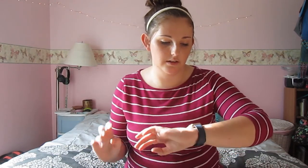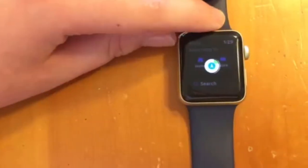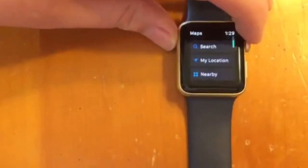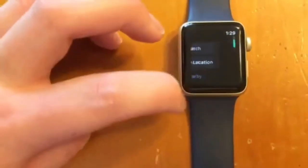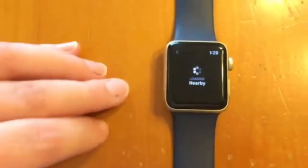The next thing that I really like about the watch is, what else do I like about this watch? Yeah, navigation. Navigation is something that's really cool to have when you're going somewhere, because it doesn't just copy what your phone does. It has directions, and then it'll move down as you go through the directions, but it vibrates every time you're about to go somewhere. So that's really nice, because it gets your attention when you're about to turn and you don't have to worry about missing a turn or not hearing your GPS.